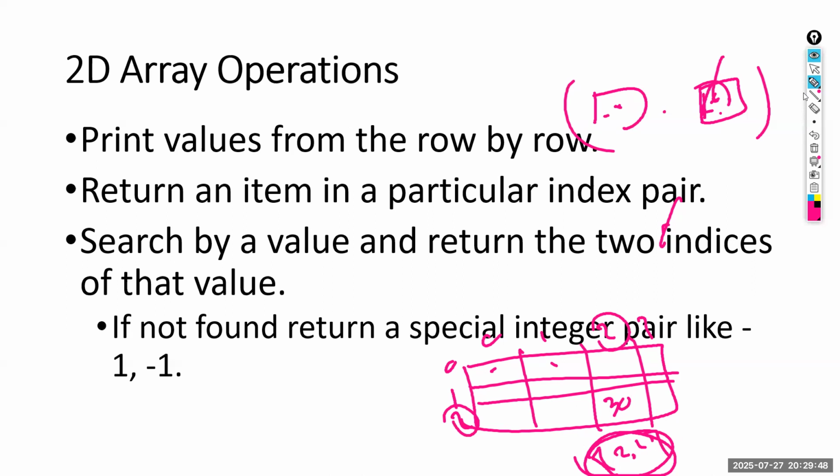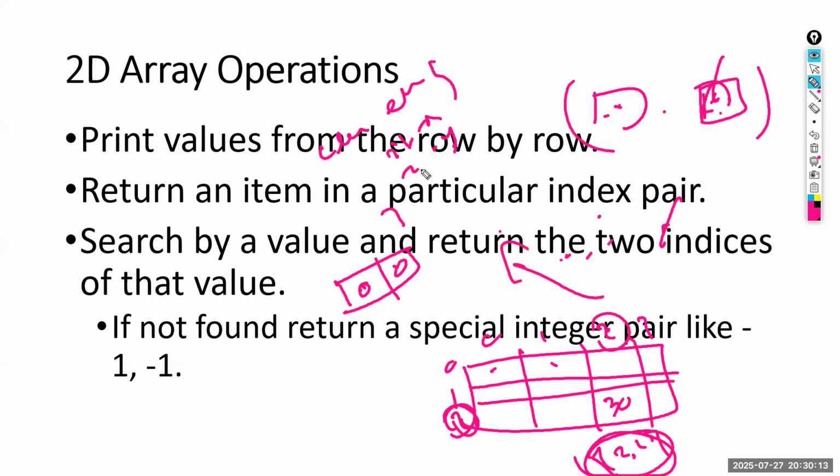So one possibility is you return an array. Maybe the zeroth element has the row number and the first element has the column. Or you can return an object. Say a class, say Element, which has int x, int y. So you set x value and y value and return that Element object. So that the other person, when you return it, can take the x and y values. So those are the solutions. When you learn more and more things, you can see that the same problem has many solutions.